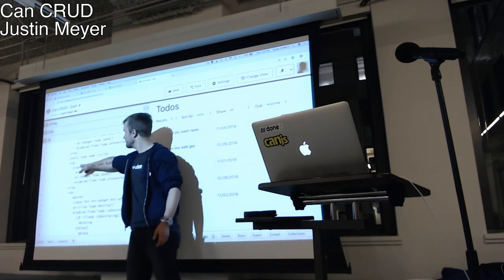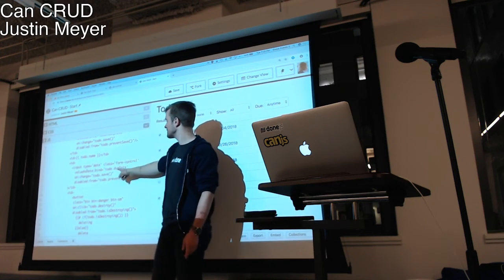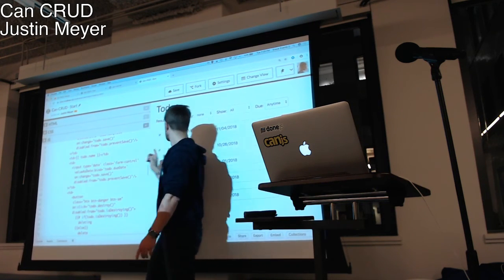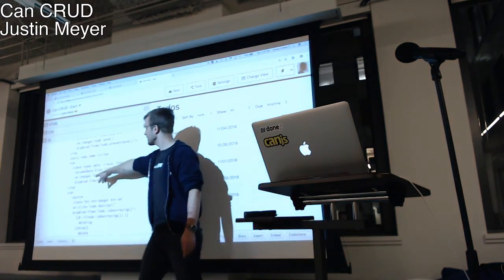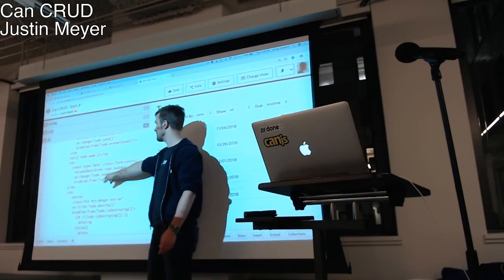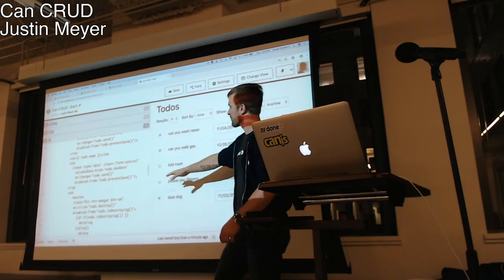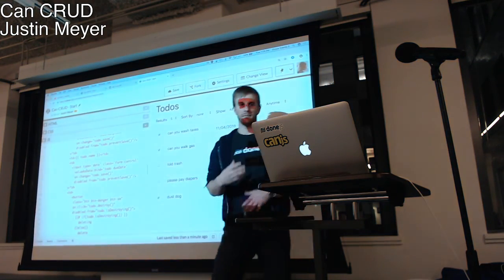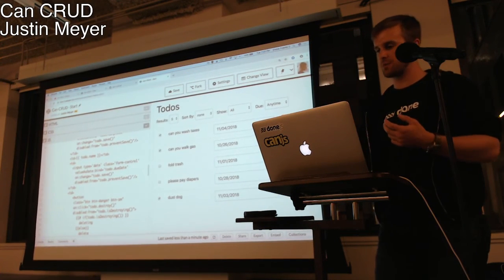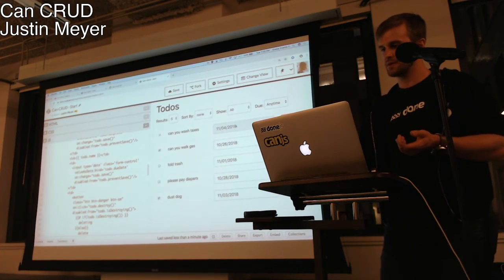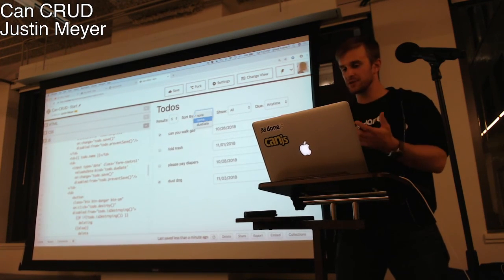So I'm two-way binding the value of date on this input to the to-do's due date. So when one of these changes, it's going to update the to-do's due date. And then we're also listening to change, which will call save on the to-do, updating the to-do. And then I'm also preventing people from manipulating this while it's being deleted or something like that. It's being disabled.